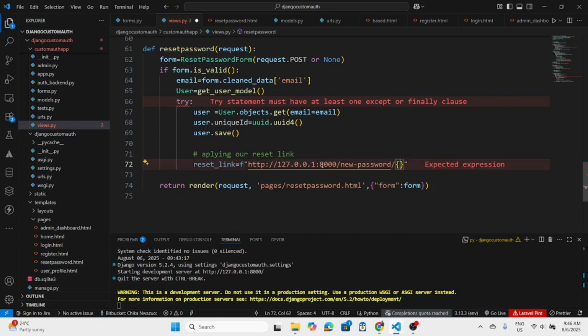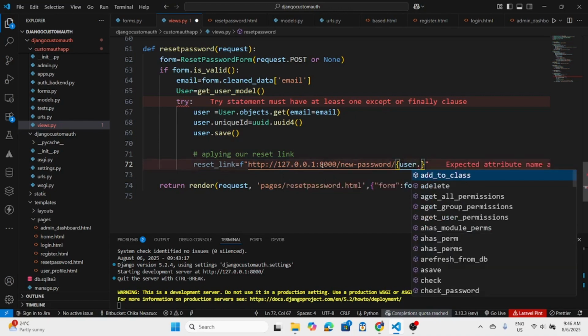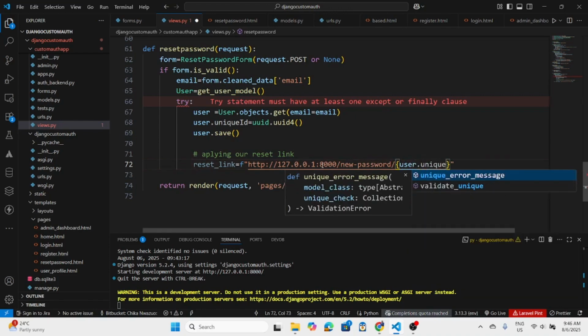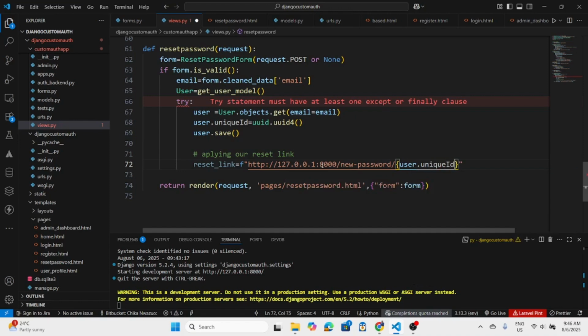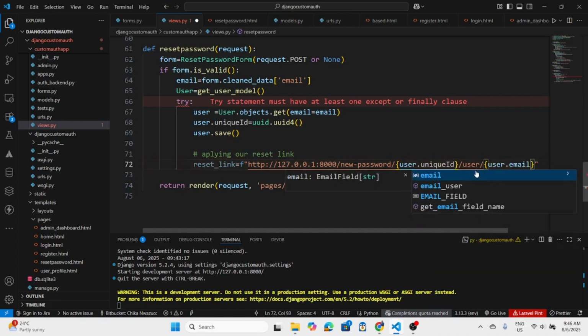Slash. We want to take user dot unique ID, which is this over here. If we take that, we also need, we are going to call it user, which will be the email, user dot email. What else do we need?